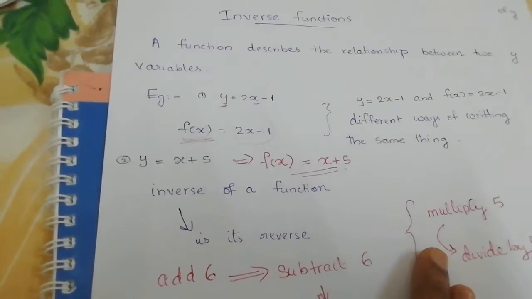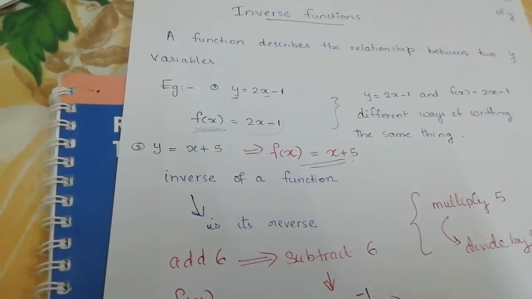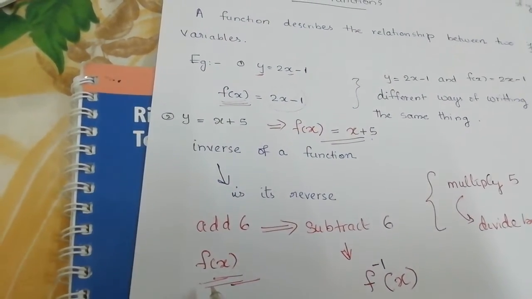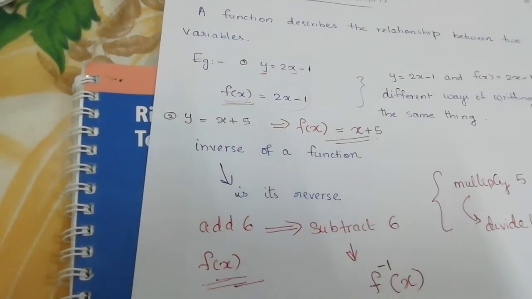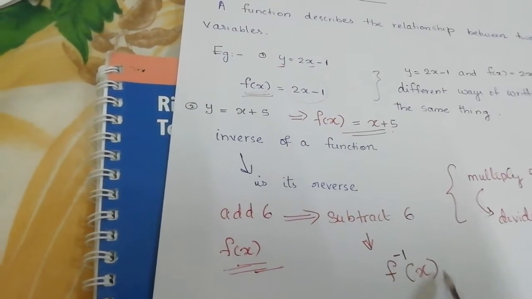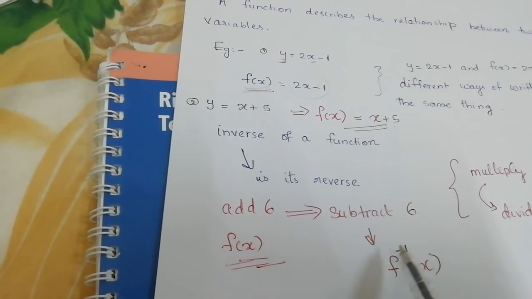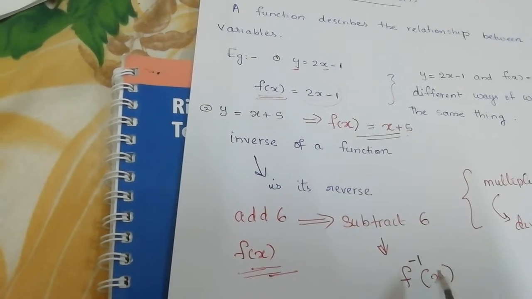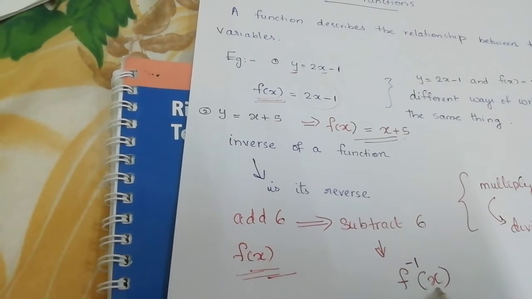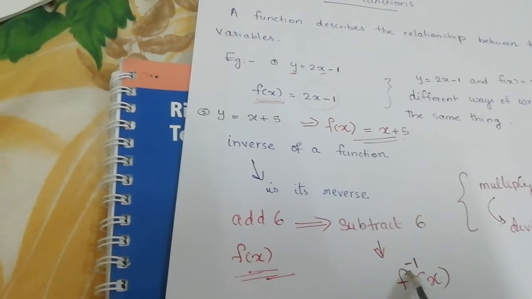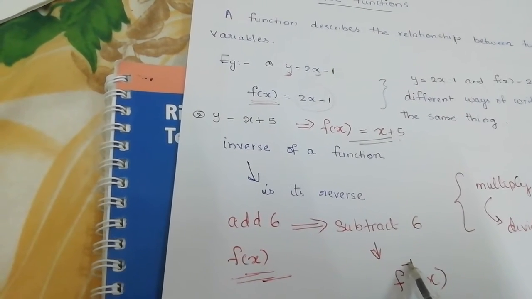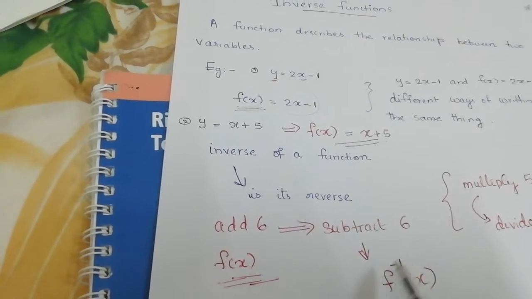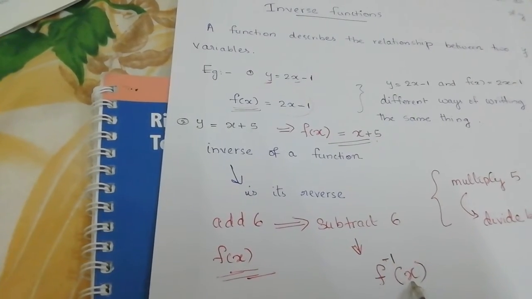And we have discussed just before how we show the function f of x. So to denote the inverse of the function, we will be writing in this form. This is the form we are using as the notation for the inverse of the function. So f inverse of x, the power will be just showing as a negative or the reverse form. This is the form we are denoting as an inverse function, which is f inverse of x.